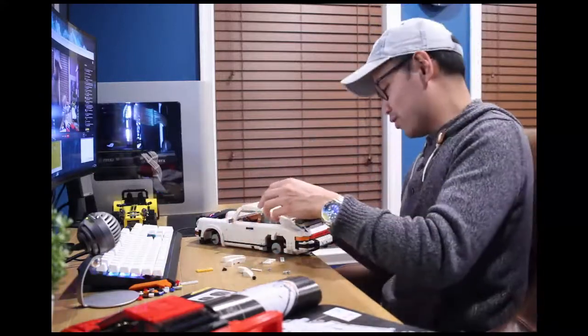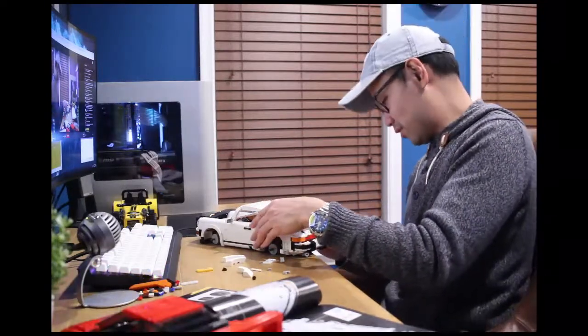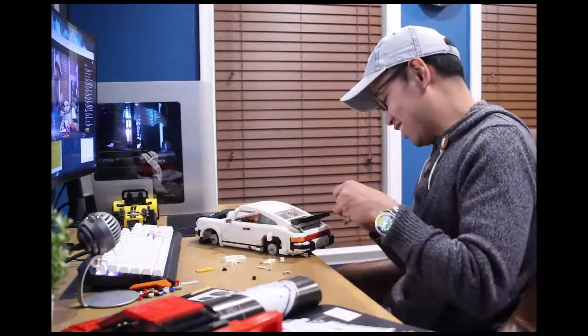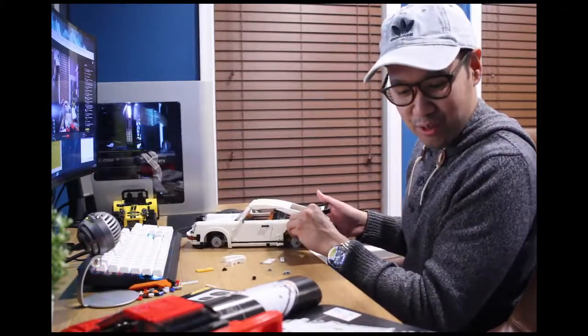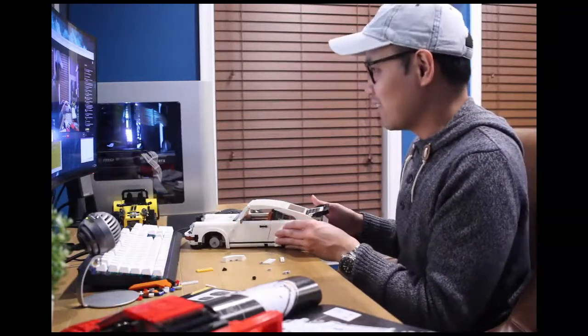Oh, guys, we're doing the wheel arches, and I'm just skipping steps here. I'm breezing through steps because I know we're doing the wheel arches, and I can see them, so I'm just throwing them on here as I see. So I hope there are not intermediary pieces along the way that I was supposed to put in, but this might be it.